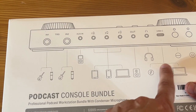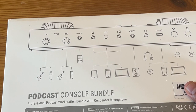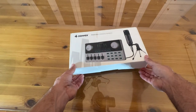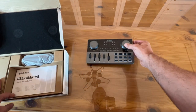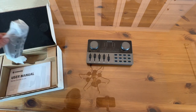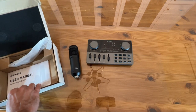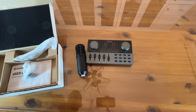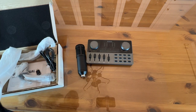You've got another powered USB-C as well as Bluetooth and power on and off. This is the Podcast Console Bundle. When you open it up, you're going to get this beast of a device — auto-tune, gate, shaper, reverb, loop back, and more. When you think about how important it is for the way your voice sounds, this is going to be a real addition to my work life for sure.